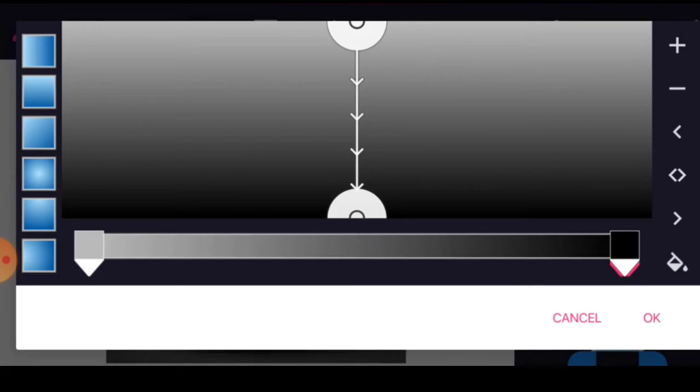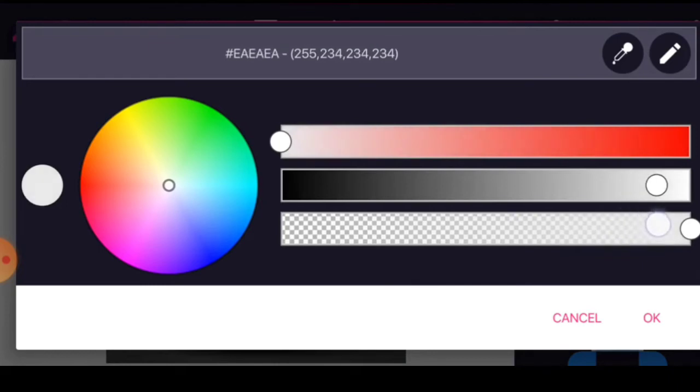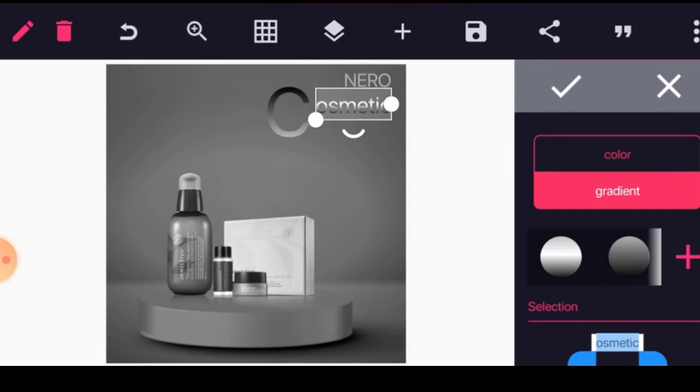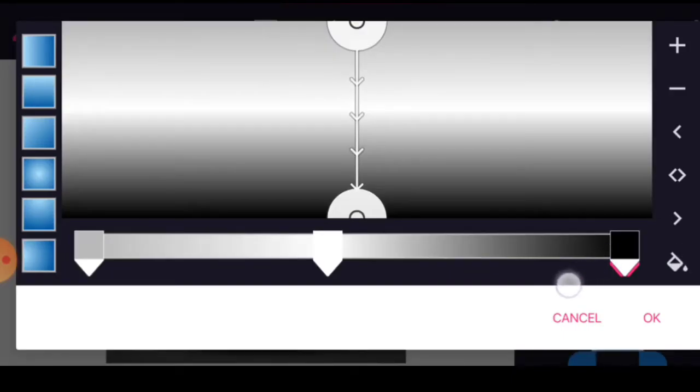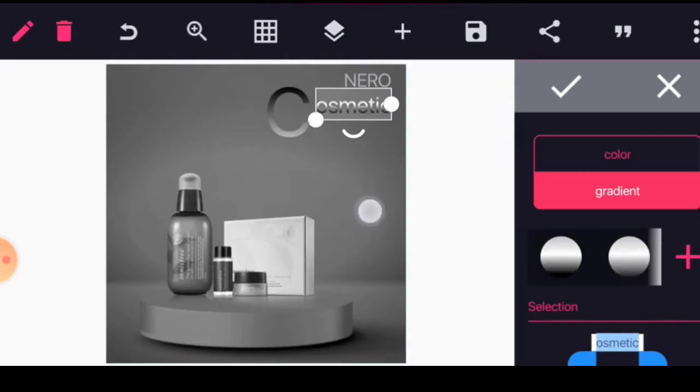Just add, give it a white. Accept it like this. Accept it.